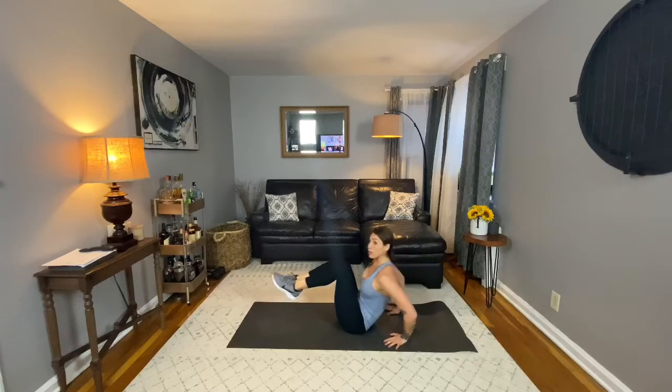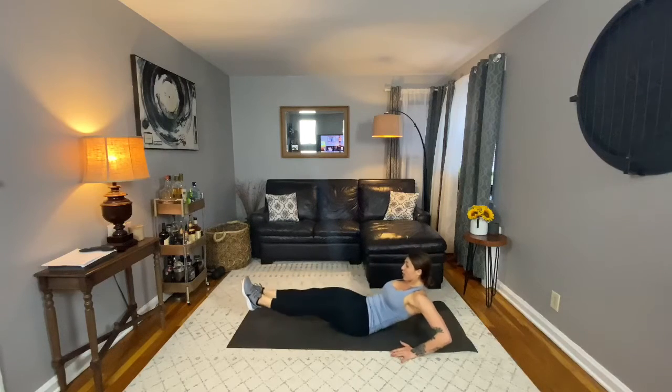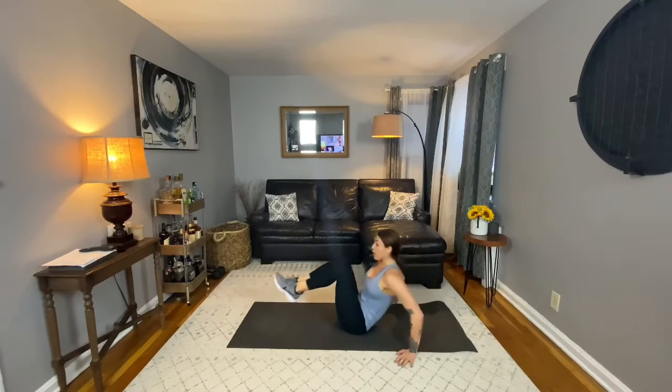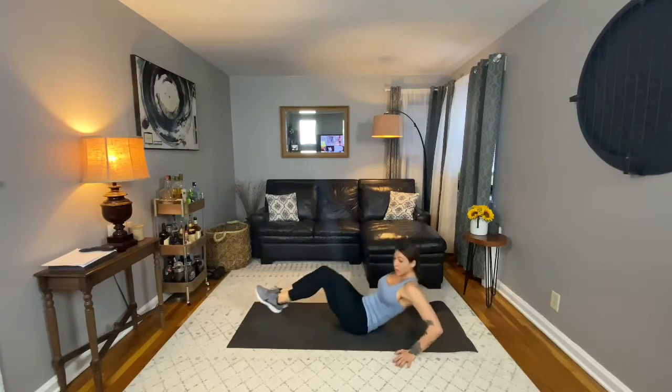We're using our abs. You can take your weight out of your hands if you want to, so you're not using so much of your upper body. More in those abs. Right here, we're going back to those sit-ups. This time we're going to lead with the right arm. So right arm punches first.